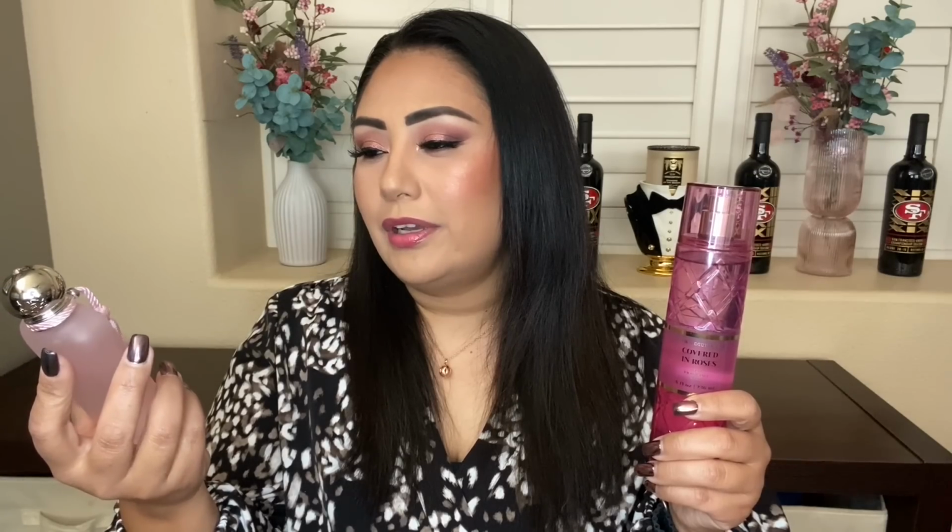Oh, I've gotten compliments. I told you right when I got this one, and I wore it several times. I got it because my sister got it first, and she always gets compliments on this one till this day. I had basically put some on at her house before, and I loved it so much that I was like, look, I got to get my own. I want to get another one. I think I want to get Oriana, but okay, anyways, that's not what we're talking about.